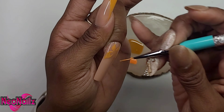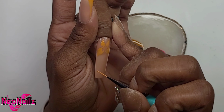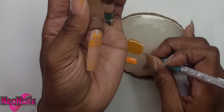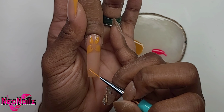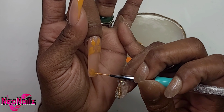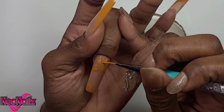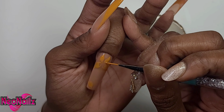I kind of want that pigment to be there, so I'm just going in and I'm ignoring the center of the butterfly because I knew I was gonna ombre colors into it. You see on my palette I've got a whole bunch of colors going. At this point I wasn't sure what colors I was gonna be using, but I knew that I didn't have to worry about the inside of the butterfly. I'm just focusing on building up the color and pigment of the butterfly wings on the outer edges.